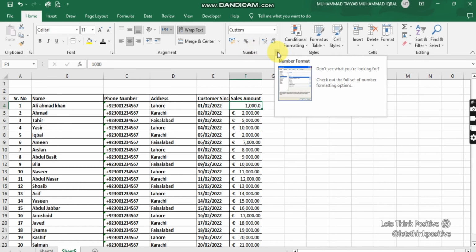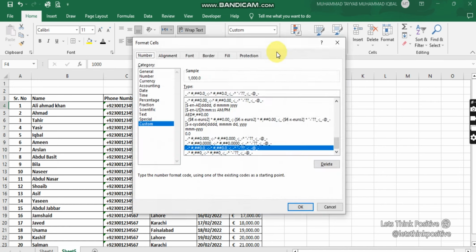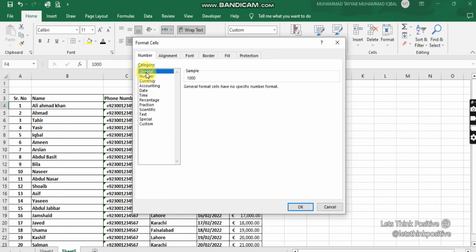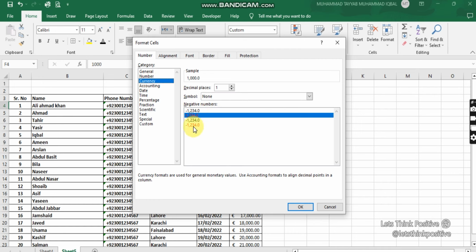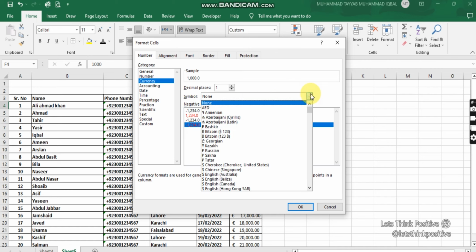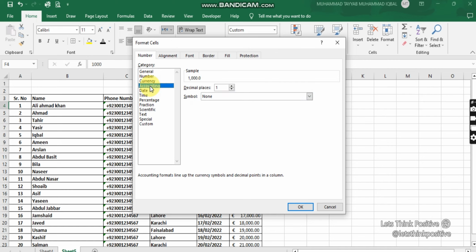If you see here Number Format and don't see what you are looking for, if you do not find your option from here, you can go to this option. It will show you more options. Under the Number option, you can show the negative values as you like, and you can select the decimal places. Also Currency, where you can display the symbol and choose how many decimal places you want to show.